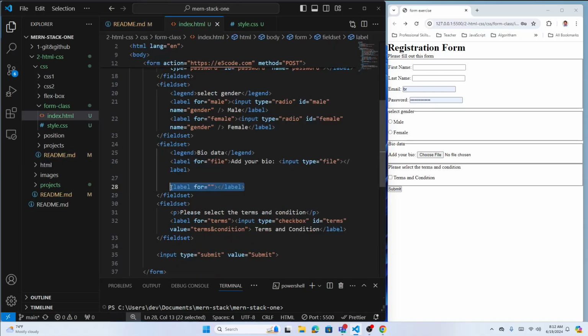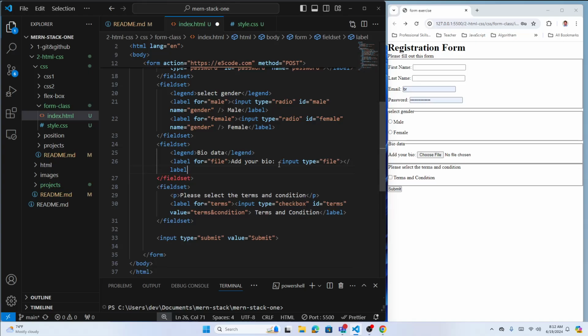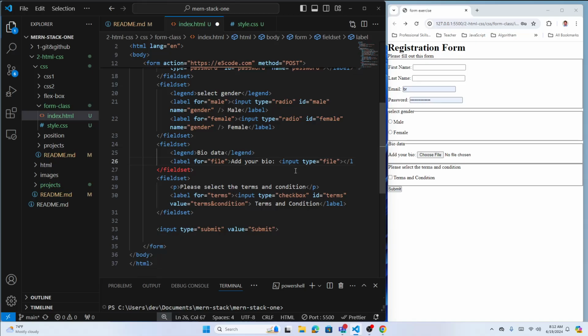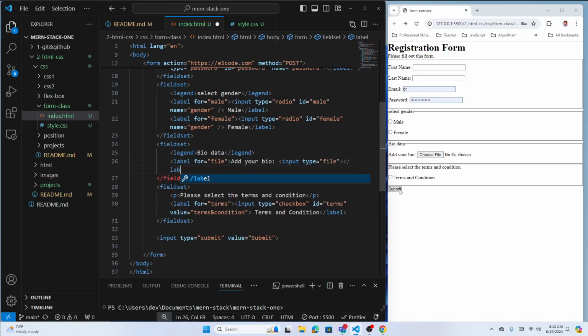So here, you can add it below or up. That does not matter, right? So we have the label. Delete that, we don't need it. Oh, this is the part of this, right?